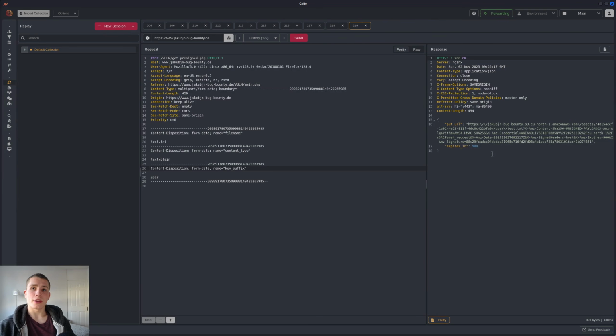So we have sent a request to the server, and here we've gotten back a URL, and this links to an S3 bucket. So this is going to be our pre-signed URL in this case. And whenever you see this, this is going to be a big sign that the website is using the pre-signed URL method that I just showcased before. And that means that it could be vulnerable to all those misconfigurations.